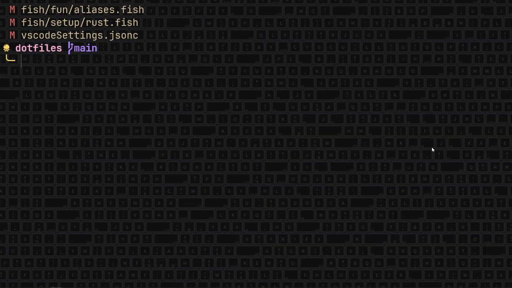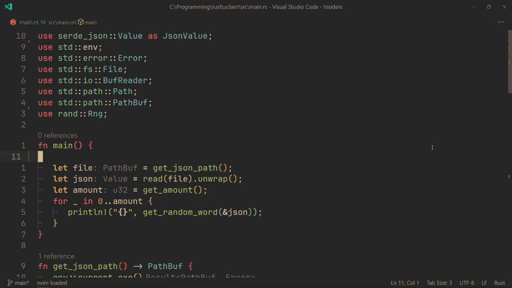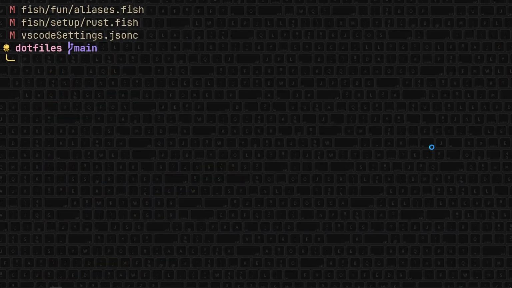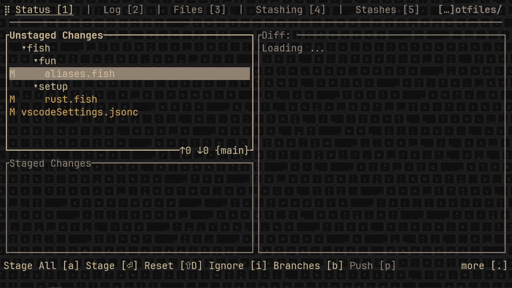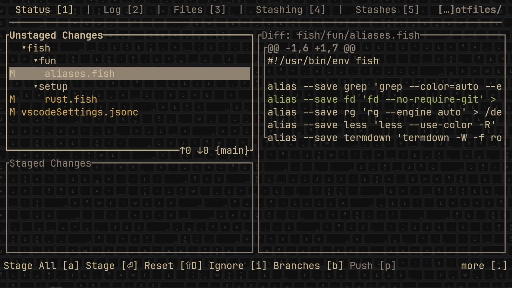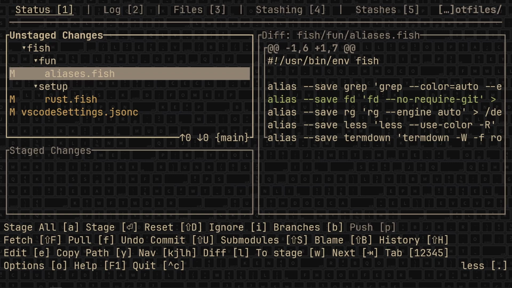I don't use a Git client, and even in VS Code I pretty much use no features of it. However, I made quite a few changes in my .files directory, and I want to stage only some of them. Doing this usually is sort of annoying, so I wonder if I could have a terminal Git client, and obviously I say that because I do. Gitui, also a Rust tool that we can install with this command, that I now can use to stage files, create branches, push stuff. I mean, it's all explained here, so I just recommend you go and look.